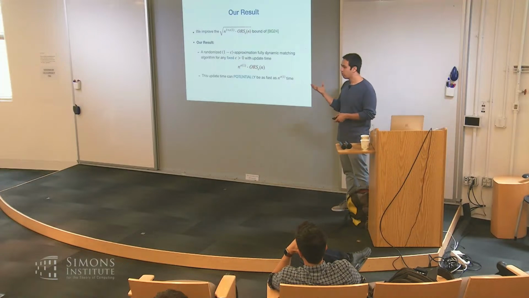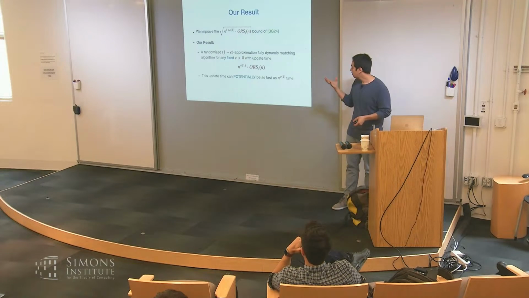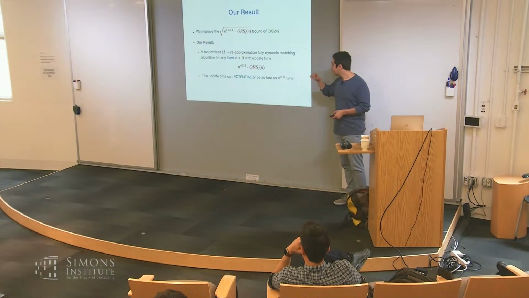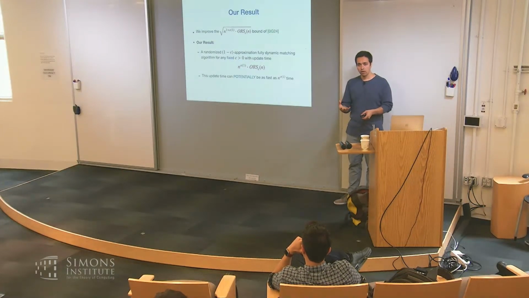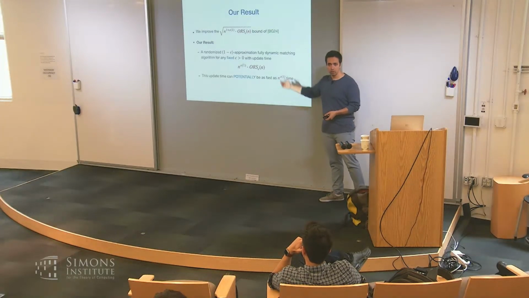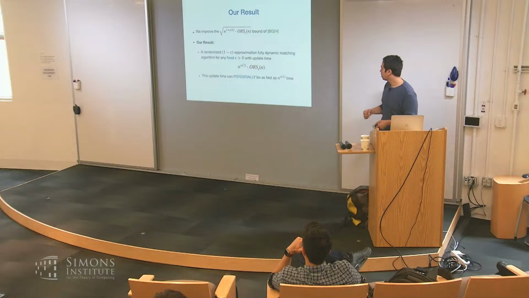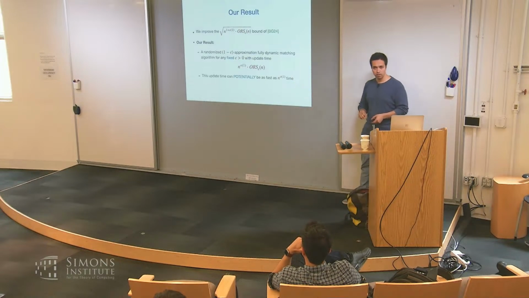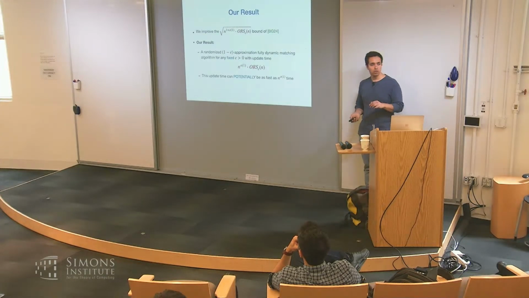But conceptually, think of this also as some sort of a barrier. Basically, this is saying this is the complexity of the problem, characterized by this ORS. I mean, this is not a characterization. We don't prove a lower bound either, but at least it shows that if you want to prove a lower bound, you either condition on ORS, or you are using ORS graphs somewhere in your lower bound, or you are changing the existing bounds about ORS, for instance. And I will talk about how, even without knowing this quantity, this algorithm is quite useful, even if we don't currently know what ORS is, in a practical setting. But I'll get to that a bit later. Any other question?